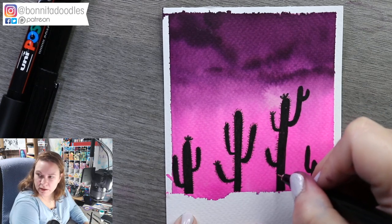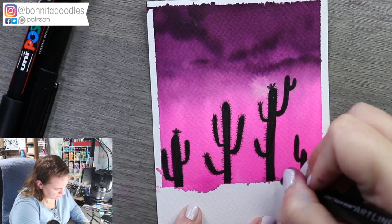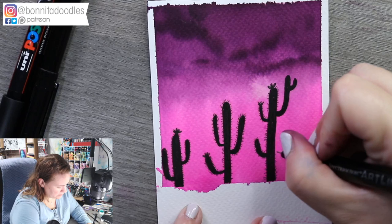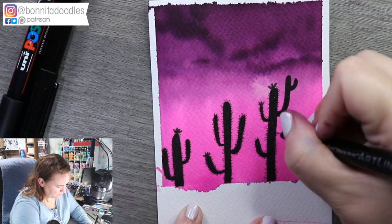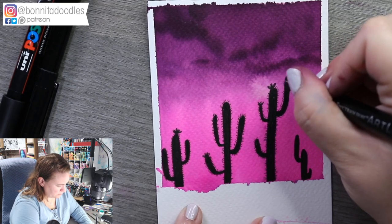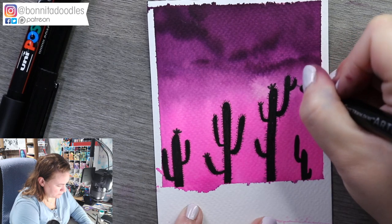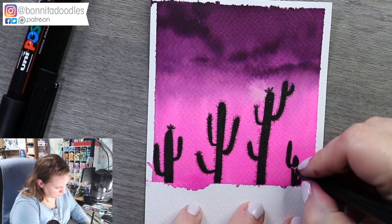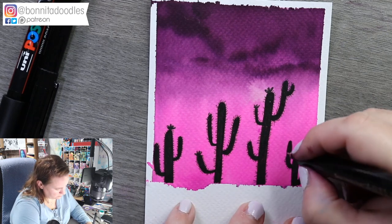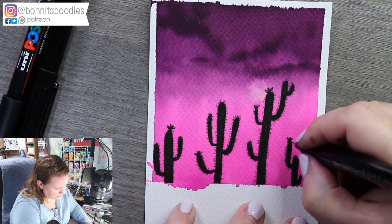Probably should have done the spikes a bit bigger, but they look proper fairy, don't they? Hairy cacti. No, is cacti the singular or is cacti the plural? I thought cacti was the plural. One on there.